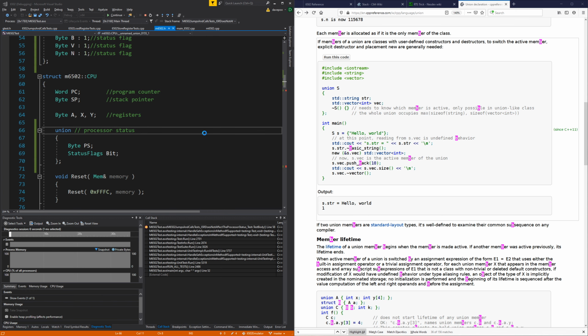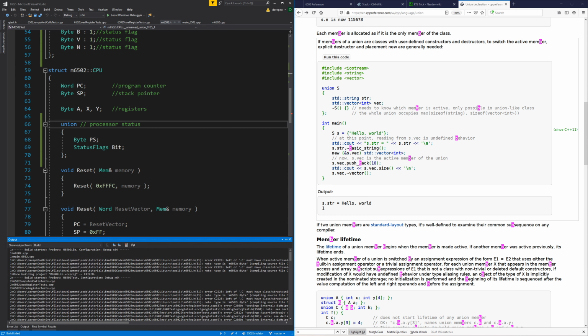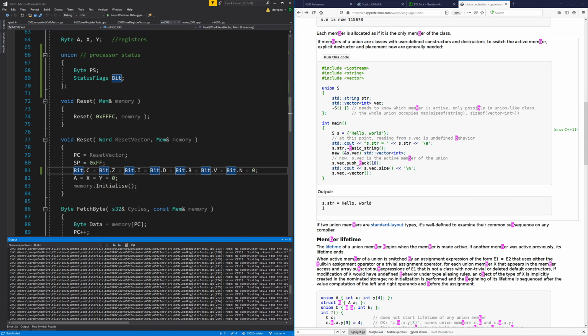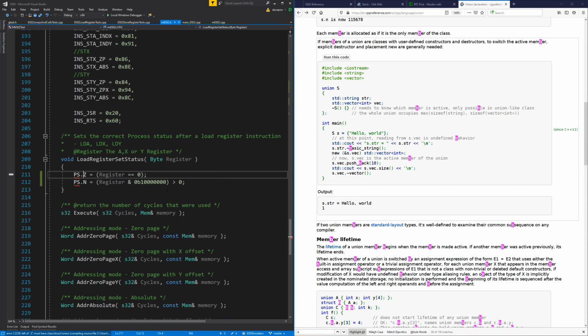Right, this now won't compile. I think this is going to work, except now this PS dot needs to be changed to bit's a bad word. Again, I can rename it later if this compiles. Does it compile? Yeah, it does.